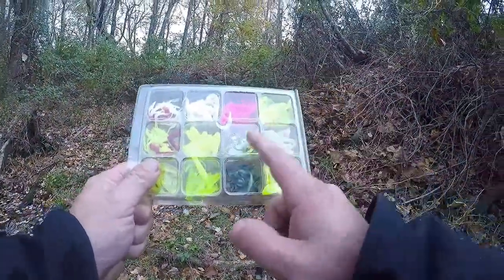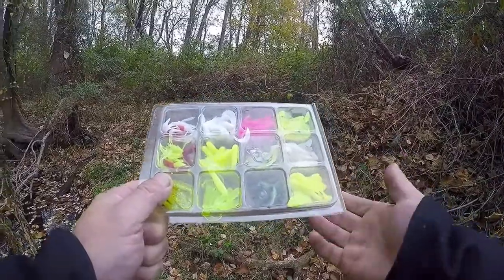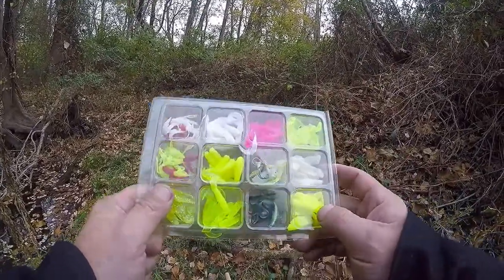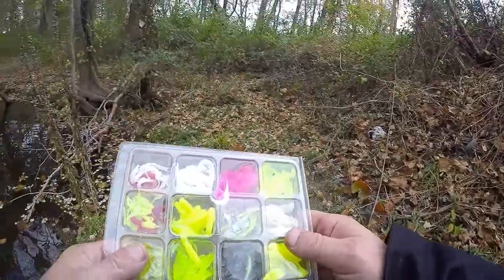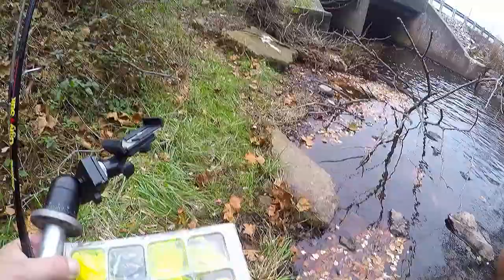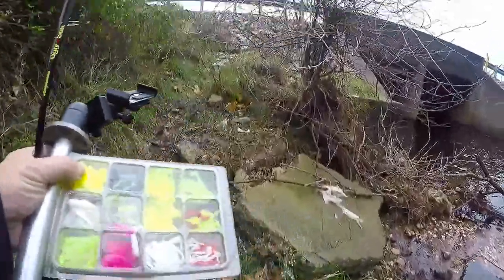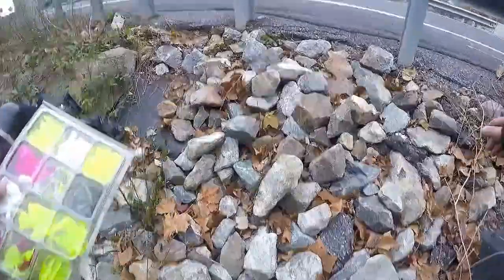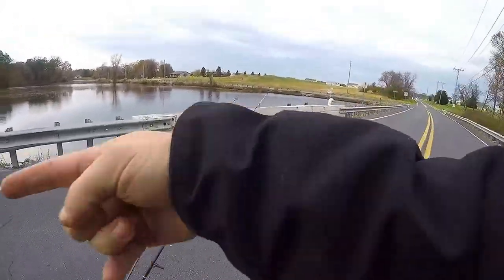One thing I forgot to mention — when you buy these baits they do come with their own jig heads, so that helps. Unless you have a specific jig head you prefer for your swim baits, they're already included. For five to ten bucks you're gonna have a bunch of fun. I'm making my way back up over to the other side of this spillway so I don't get snagged in the rocks and lose all my jigs. Up the rocks we go — a little slick, so gotta be careful.